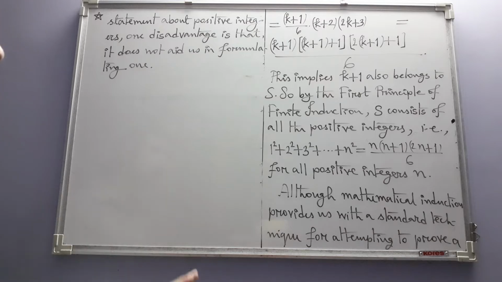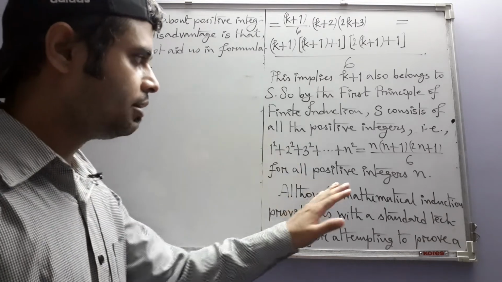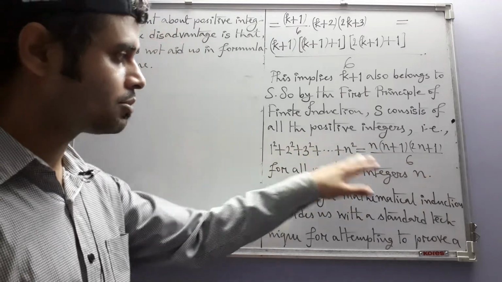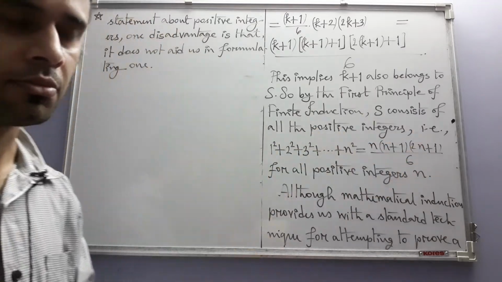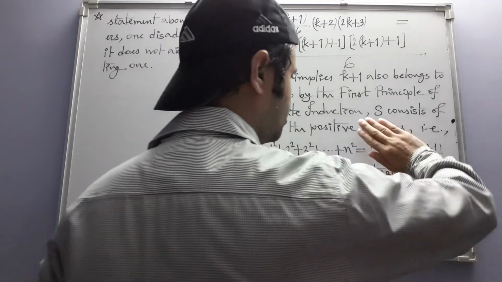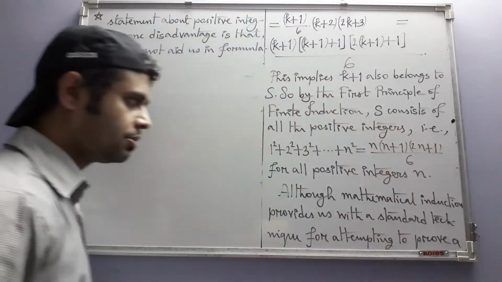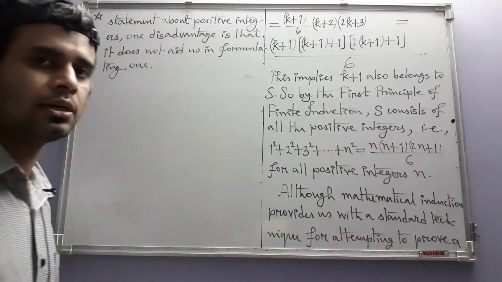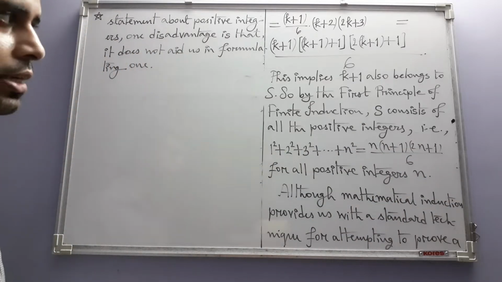But induction does not tell you how someone comes up with such a formula in the first place. For example, if this right hand side is not given to you, then you cannot use induction to guess what the right hand side is. Okay, so that's what they are saying.